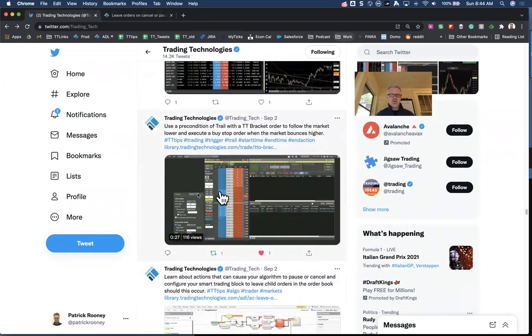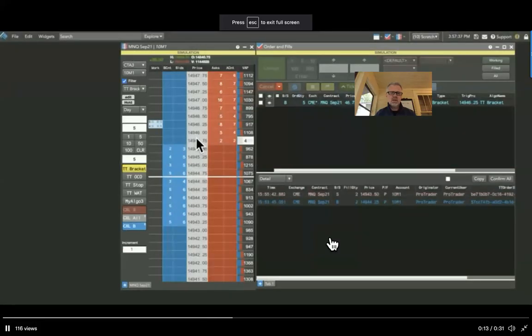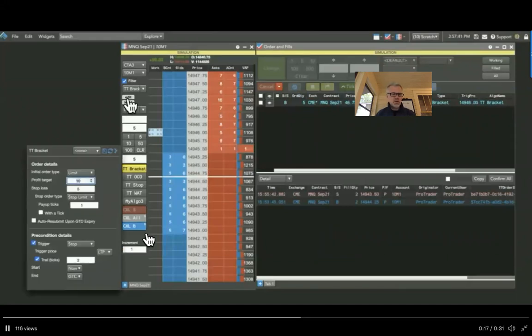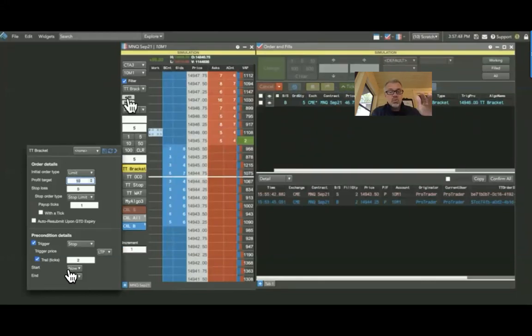Use precondition of trail with the TT bracket order to follow the market lower and execute a buy order when the market bounces higher. What's that all about? Okay, so what this is really doing is, I'm trying to get into the preconditions. What the preconditions do over here on the left is preconditions actually set up information and tell the algo what it has to do before the original order is even placed.